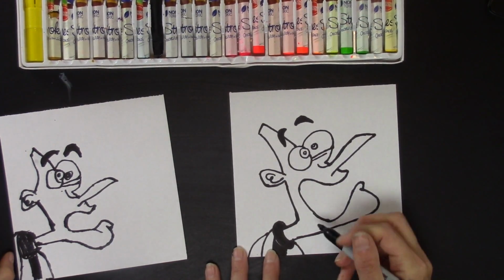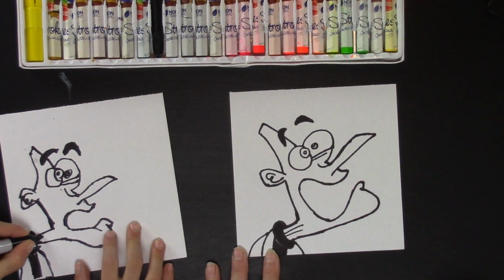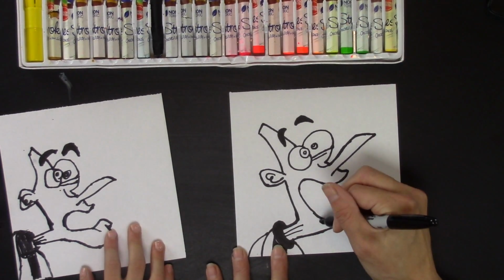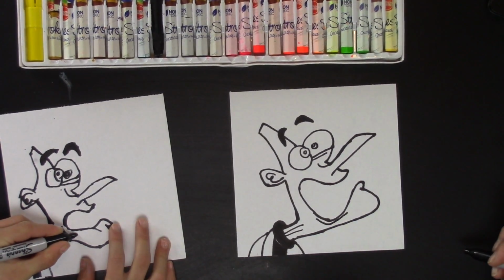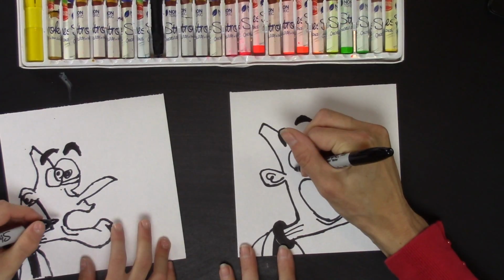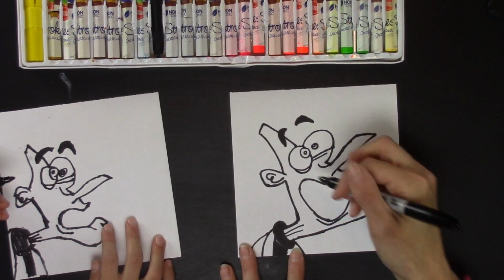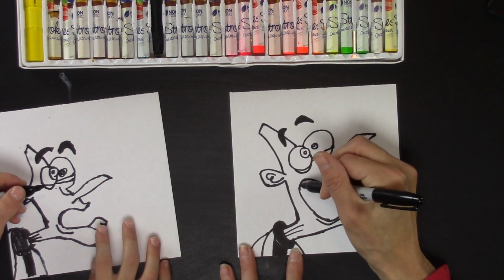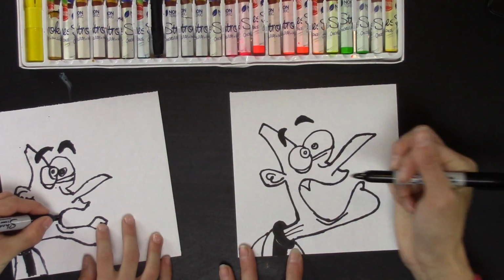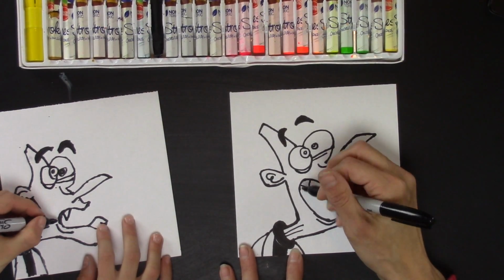Okay. There's a line right here for his skinny little neck. Just two lines like that. And then a line that follows this right here. Okay. And a loopy line. This is to make him look like he's more crazy. Okay. Then his teeth. So what you're going to do is you're going to draw a V like this. Okay, that's his gums. And then he has jaggedy teeth like this.